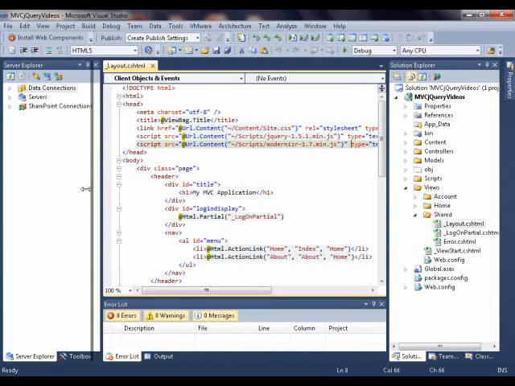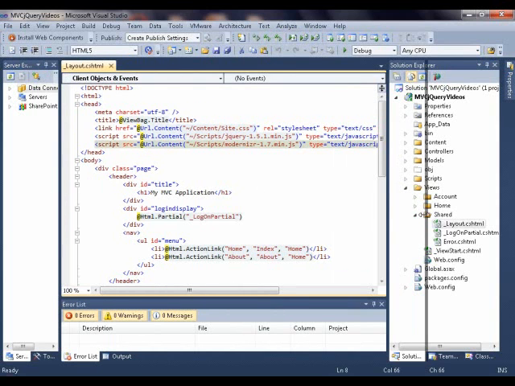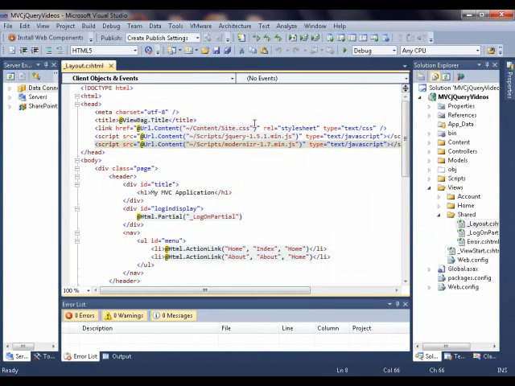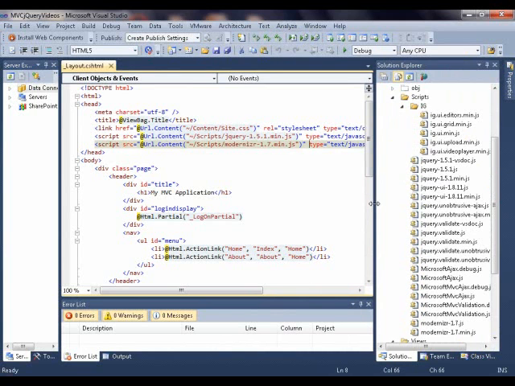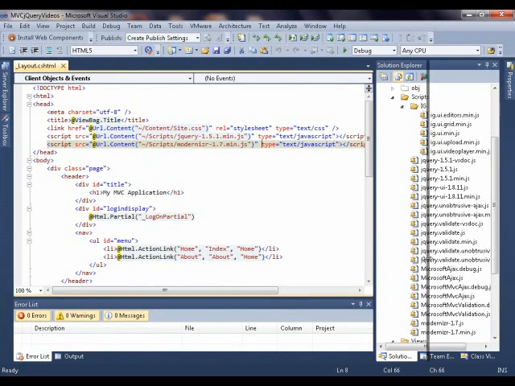So I can come in here, and you can see that by default it has already referenced the site CSS and the jQuery 1.5.1 and the Modernizr library. So I need to come in here, and I need to add these script references for Infragistics controls. Now, just to note here that all the Infragistics controls are built on top of jQuery UI, so you'll need to reference the jQuery UI JavaScript file as well in here. So let's do that. Let me make some room here.